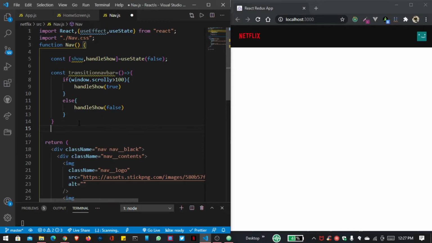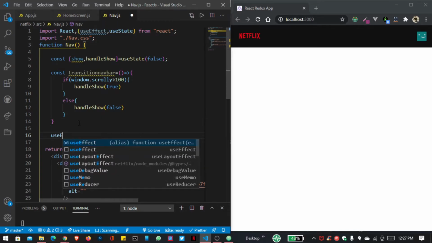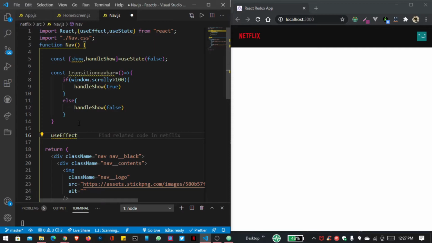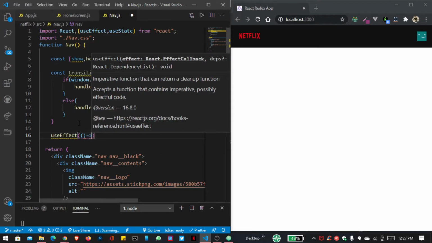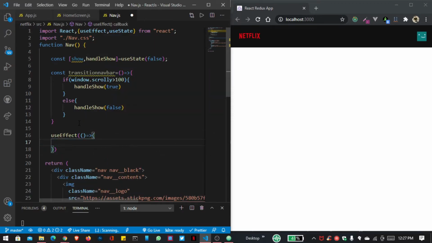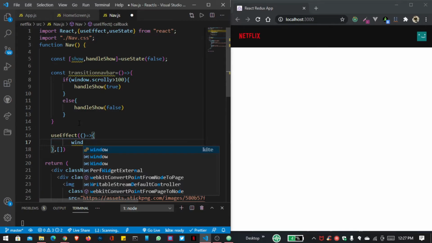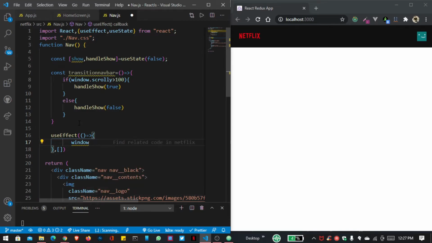So we are using useEffect that we imported earlier. Inside this, first we have to pass an empty array, and let us add event listener for our window.